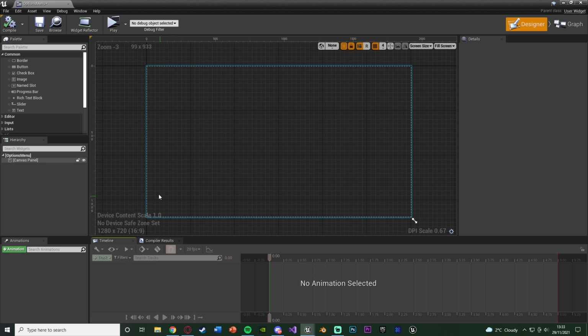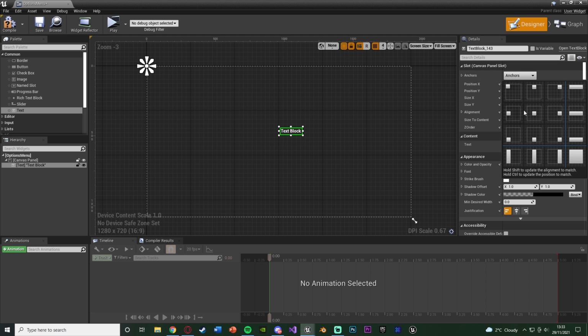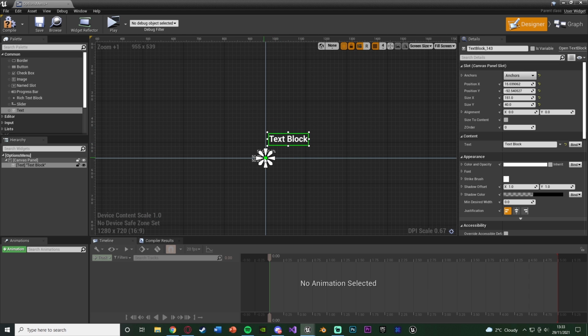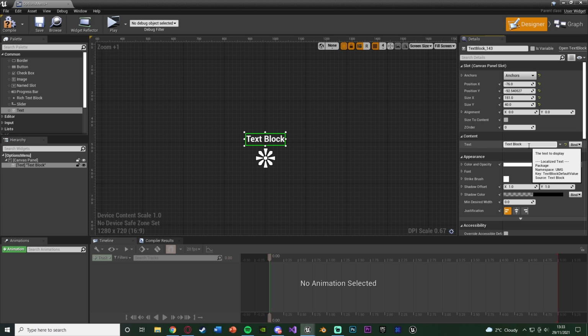Again, for me, this is going to be very basic. So all I'm going to do is drag in some text here, anchoring it to the center. And I'm also going to align it up to the center as well. So that's going to be good for me. And in the text, I'm going to write FOV: space 90. Then under justification, I'm going to set it to center, like so.